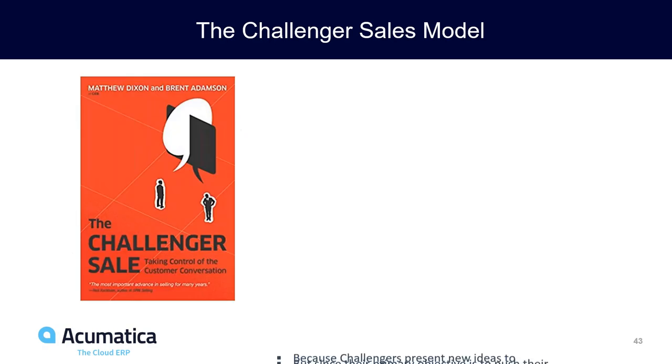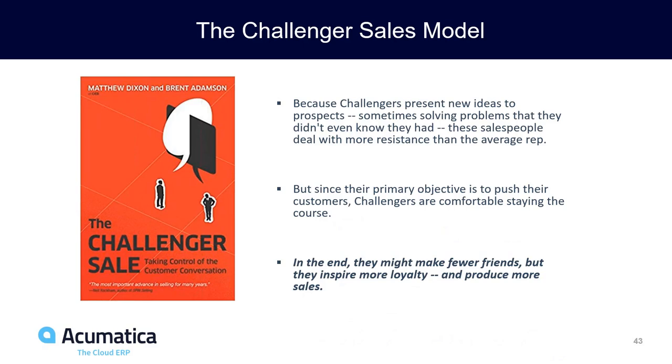There's a great book called The Challenger Sales Model — I encourage everyone to read it or at least the summaries. It speaks to how we need to differentiate ourselves as sales organizations in the new customer market. Challengers get more business — and we're not asking people to be arrogant or confrontational, we're asking them to be confident industry experts. That's what customers are looking for. In that conference room, they're desperately hoping you can say: 'Here's how we can help. Here's our track record. We know we can do this with you together.' It's our job to help them be better companies — that's what's so fun about this business.